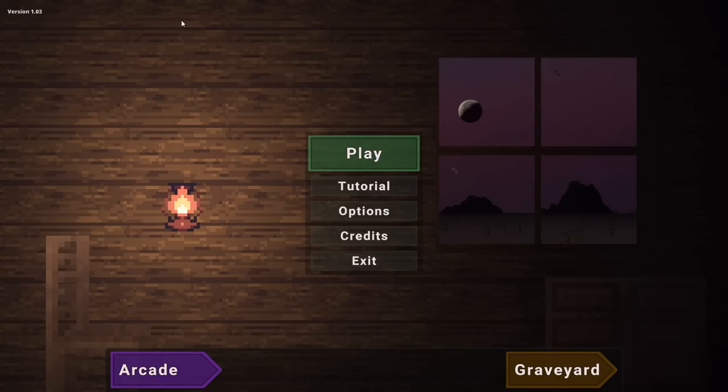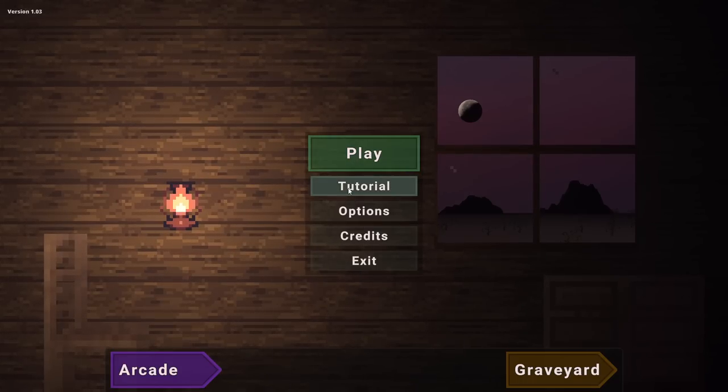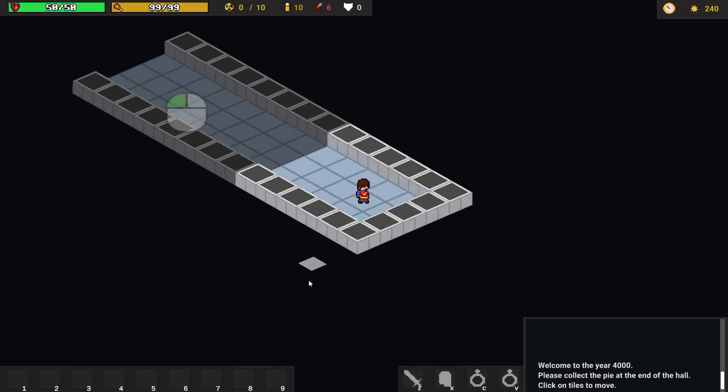My name is Retromation. This is Deadland 4000, a post-apocalyptic traditional roguelike that we're going to be checking out here. The game is out now on Steam. Not a demo, no nothing. Got to say that since we've been playing a lot of NextFest games. But in we go to check this out.